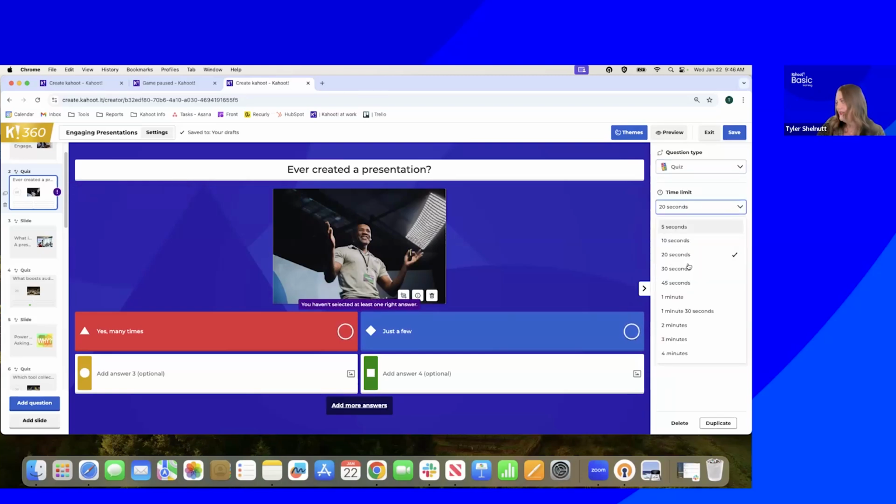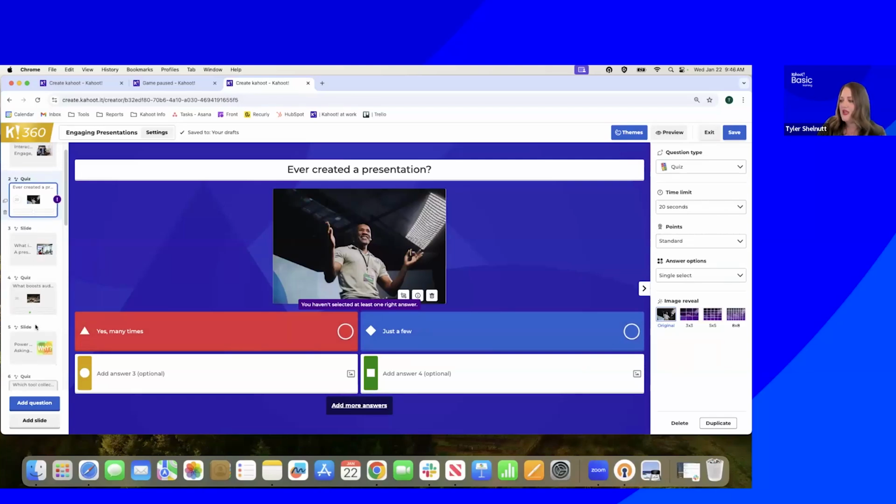You can adjust the time limit to give your audience less time or more time, depending on how much pressure you want to add to them. If you leave it at what it's set at, it will be within our best practice. So if you're not sure, just leave it where it's at. You can also change the amount of points rewarded. You can do standard or double points. You can also choose to do no points. And then for this question type, it does have the additional customization by letting you choose whether it's a single select or multi-select for answers.